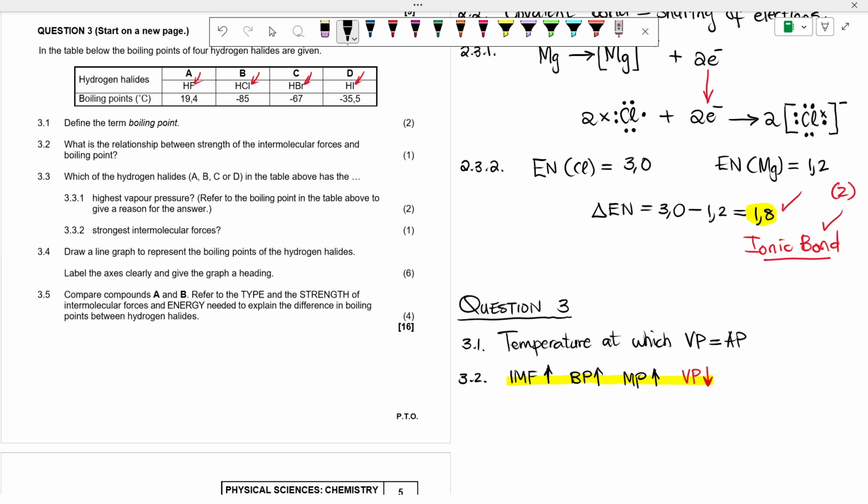So to answer this one, 3.3.1, they also need a reason for that. Remember what I used to say in class is that your reason should be based on evidence, and your evidence is boiling point. Why did you say it's HCl? Because I saw the boiling point. So you shouldn't say anything outside of that. You can be tempted to say it is dipole forces 1, 2, 3, but that's not what you're looking for. You're looking for the evidence.